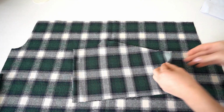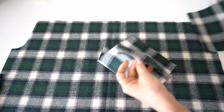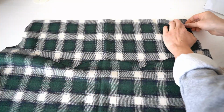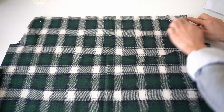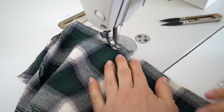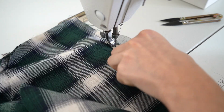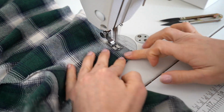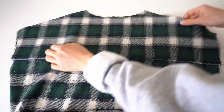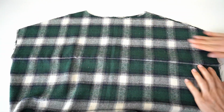Take the yoke details, separate them and place the first one to the back panel, and the other one to the other side. Pin yoke all the way and make a stitch. Then turn the details and make a top stitch by foot width.